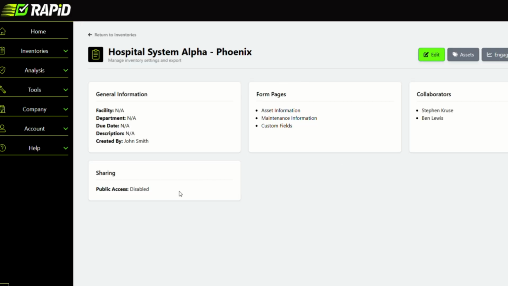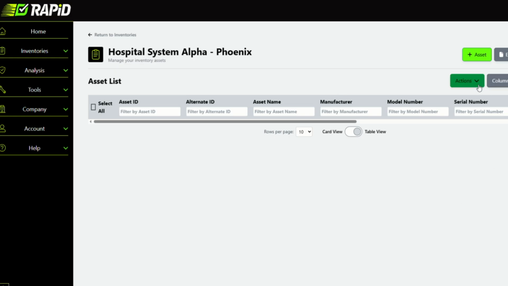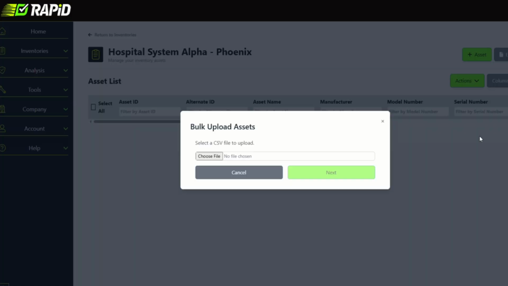Inventory has been created. We can see all this information that we have, and let's go ahead and add a couple of assets. So one of the key portions of Rapid is step one, uploading your assets. Instead of us having to go into a system and have a lengthy or costly API integration with the platform, we've created a way for any company, regardless of which CMMS they are a part of, to upload their assets into Rapid very quickly. So for that, what we have is this modal here, bulk upload assets.